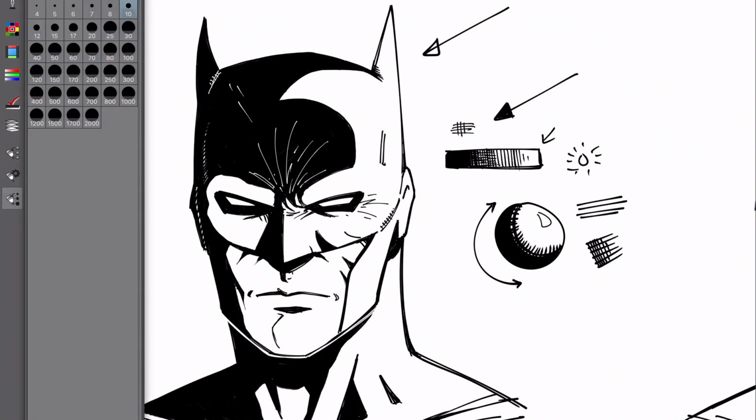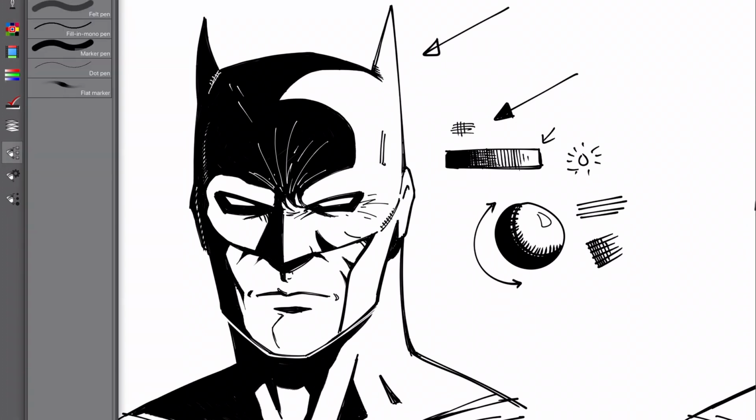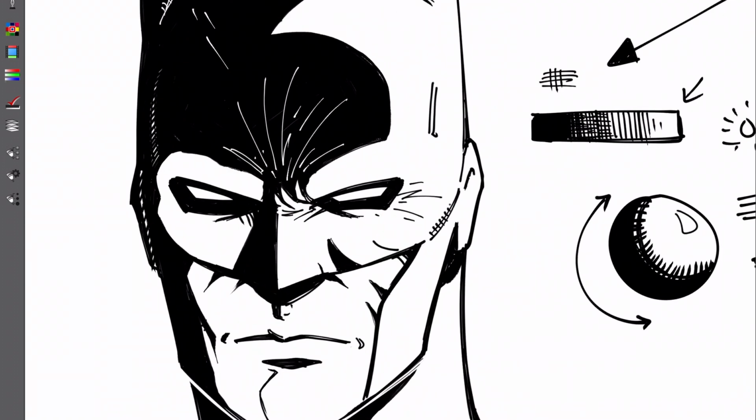So if you are working digitally or using Clip Studio, right now I'm going to go in with 12 size brushes, and right now I'm using a Milli pen. So if you go into your pens, this is the Milli pen. I've adjusted the settings a little bit to make sure it kind of narrows the way I want it to in the strokes. But yeah, that's all up to personal preference as well.